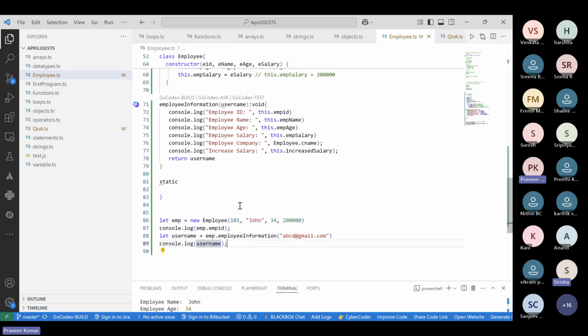But whatever it is, we need to create an object of that, right? Yes. emp is equal to. Without that, we can't call all the parameters, right? Without creating an object. Yes.